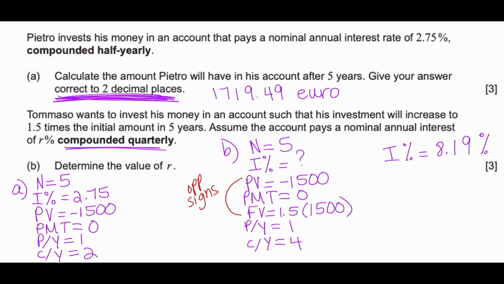And in these types of questions, it's so awesome because a lot of times they give you a point just for using the financial app. And that is huge because you could literally not know what you're putting into the app, but you're putting numbers in. Now, you don't get any points if all you do is write N equals, I equals, PV, but you don't actually put any numbers in. So do your best to write down the correct numbers.